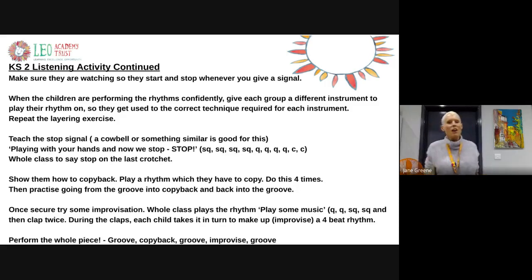So the stop signal, you can imagine all playing their rhythms. We call that the groove. So they're in the groove, they're playing those rhythms. You've got 4 different rhythms all being played together, but you want to stop them. So you say, playing with your hands, and now we stop, stop. Just say that. Playing with your hands, and now we stop, stop. So you, the teacher, the leader, play playing with your hands, and now we stop, stop.